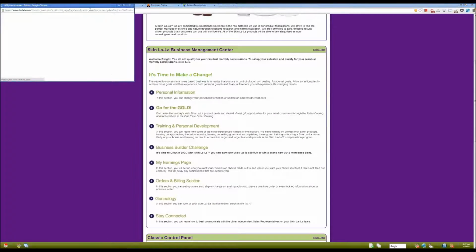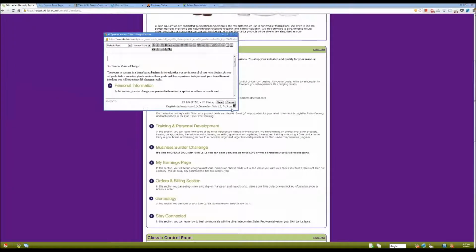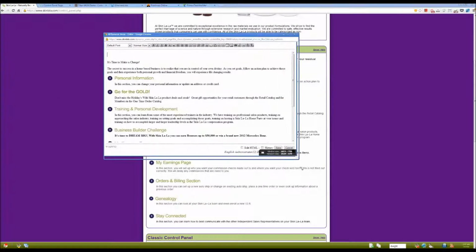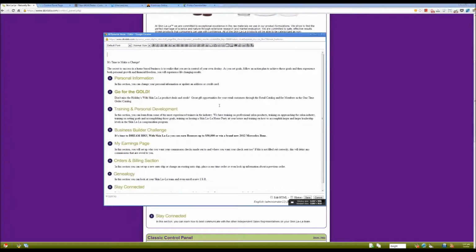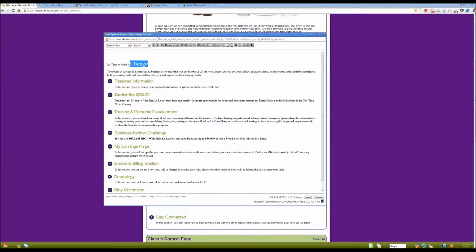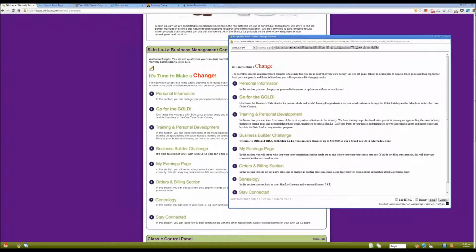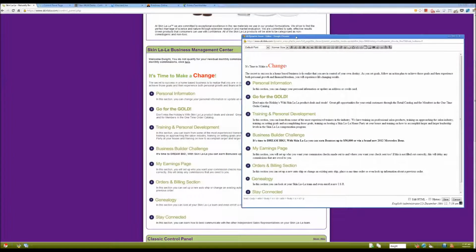One thing I wanted to show you is that everything is editable by you as an administrator. You can just click on those little pencils, as I just did, open up this editor, and you can see it's really easy to make a change. It says change right there. Let's change that word to bright red. You can see now that it's bright red, and let's make it really big. And you can see on the web page behind it, it's actually showing you exactly what it will look like as you're making that change.